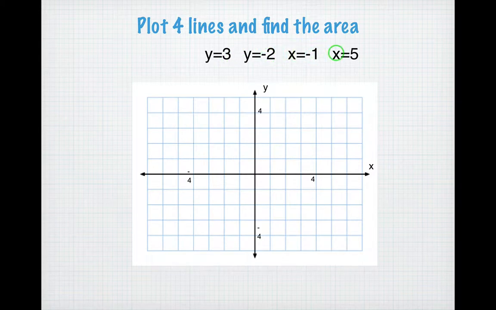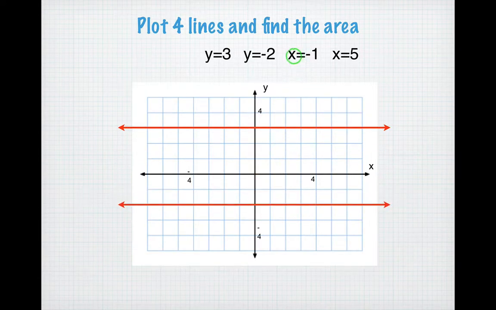So I'm going to start here, y equals 3. Well, remember the lines are opposite, so my y lines are going to go this direction. They're horizontal lines. And I just go up to 3. I go 1, 2, 3, and I draw a line right there. Your line probably won't bounce on the page like that did, but there you go. And then I go y equals -2. I go -1, -2. It's right there.